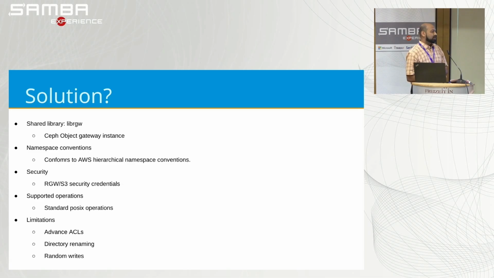librgw provides one additional layer of security apart from POSIX ACL, which is that it has its own user credential management. So whenever we are using librgw and accessing objects on top of object store, we configure essentially a user which will be using this, and its user credential will always be used in order to perform every operation. It supports all sorts of standard POSIX operations like open, close, all the directory related operations, and chmod, everything. Sorry, not the lsmod. My bad.